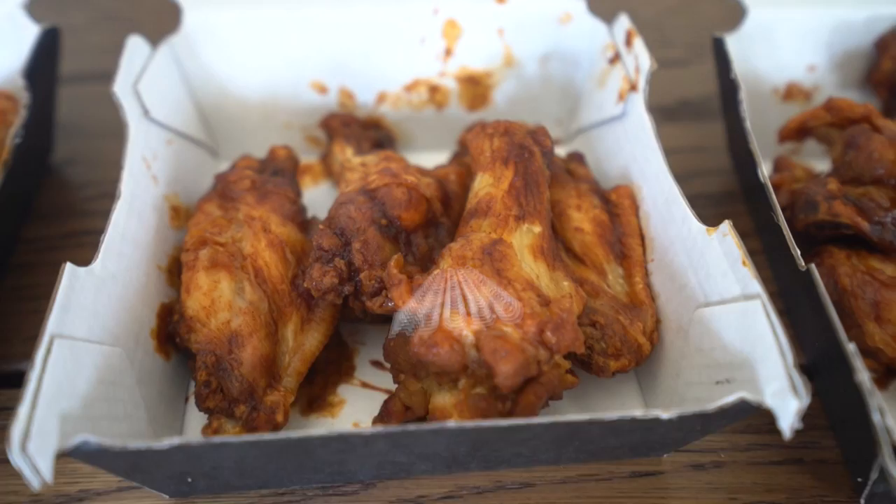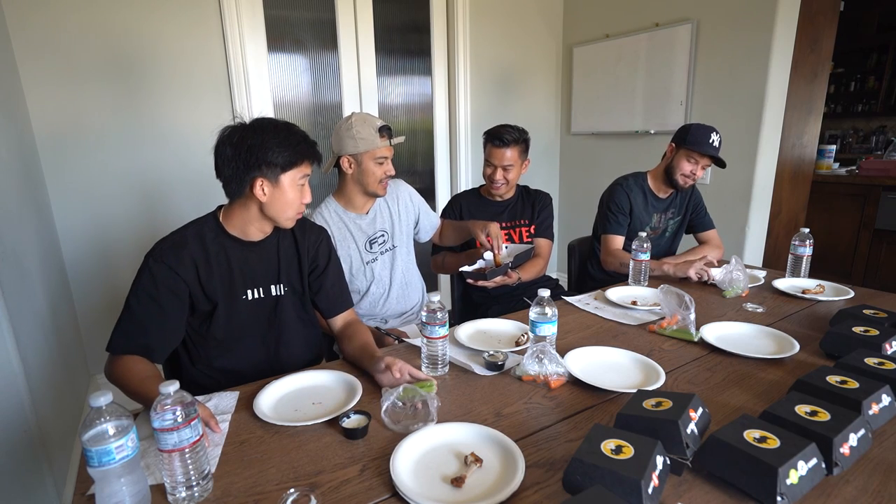Next we got adobo. This is half of Johnny's dish — Johnny's half Filipino. Chicken adobo usually has kind of a vinegary taste, so it might be a little vinegary with a little kick. It smells exactly like chicken adobo. It's good! It has a good wing, though there's not a ton of flavor — it has like a little bit of a ranch dressing flavor. Mitchell gives it a 7. I'll give that a 7 as well because I equally like it as the sweet barbecue. I'll give it a 6 — I liked the other one a little better. Travis gives it a 7. That was good though.